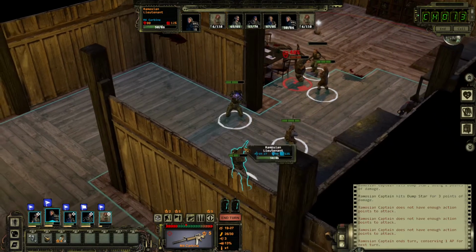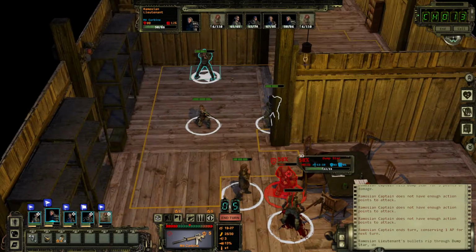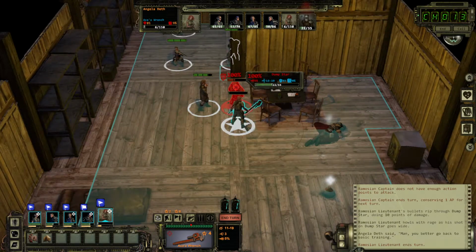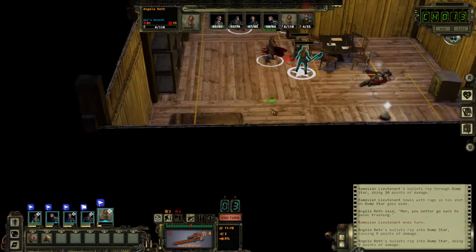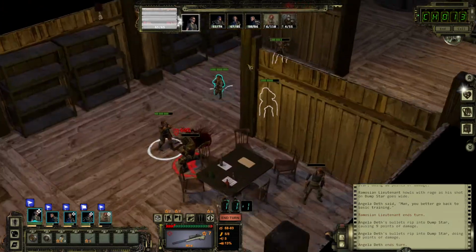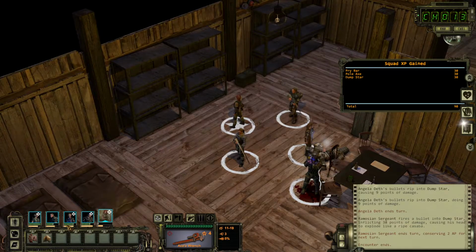Alright, let's move back one step. Yeah, once you get into cover, you are going to hit it easier. Alright, these are hard, actually. There is nowhere to run, but I can get out of the way of the sniper. Okay, perfect. Whoo, that was close. Look at that, 6 HP, Jesus.